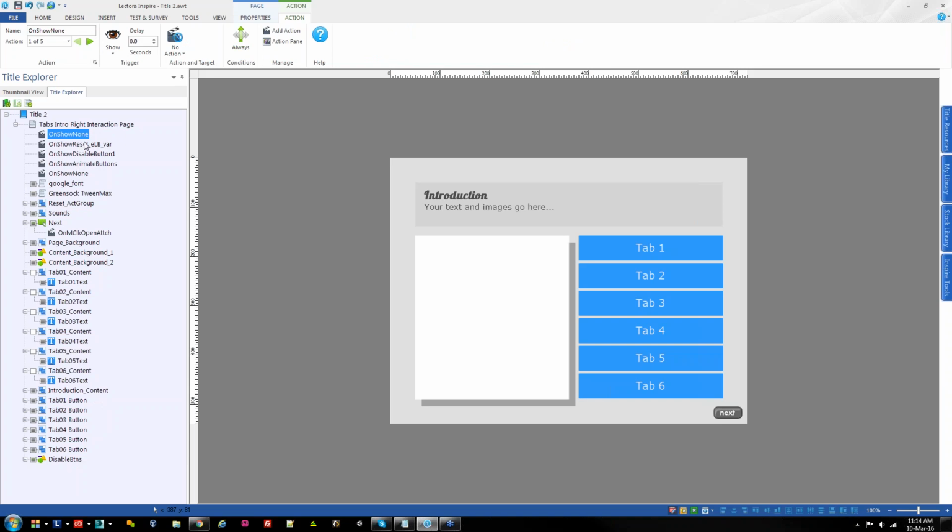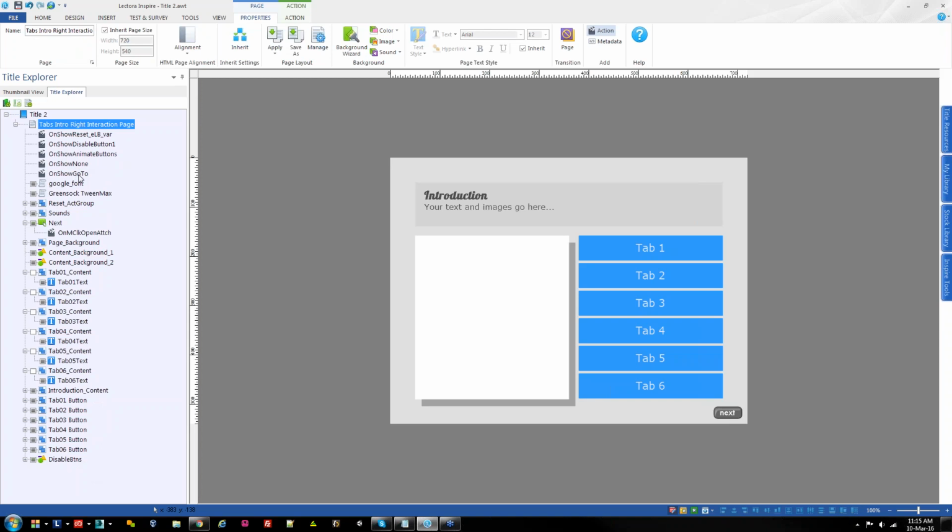The most prominent, or I think most drastic, example of this I can think of would be a go-to action. If I have an action that says on show, go to next page, and that's the first action on my button or on my page, nothing else is going to run. This whole page will flicker up for a second and then it'll jump to the next page in the course. So I better make sure this action is at the very bottom of my list. Otherwise, nothing else is going to run because the first thing that happens is I'm jumping away to another page.